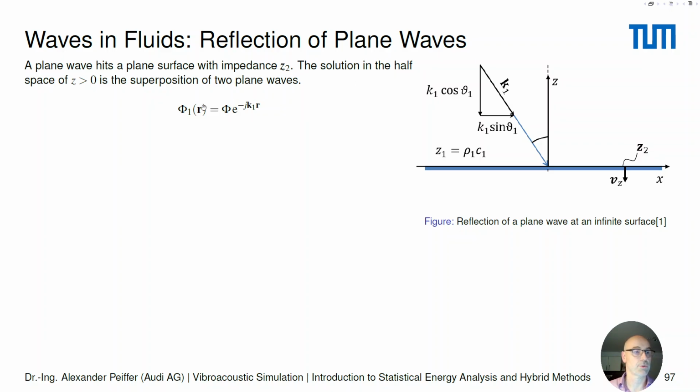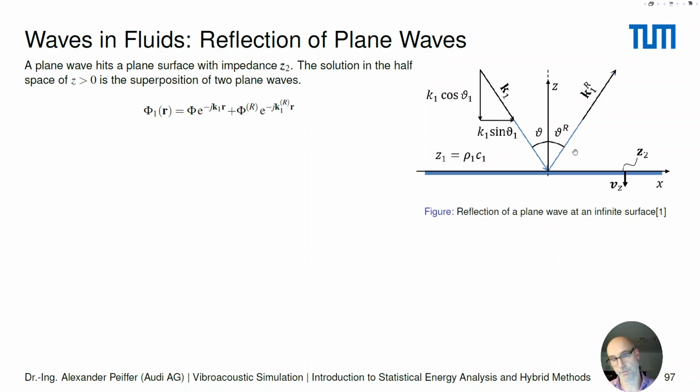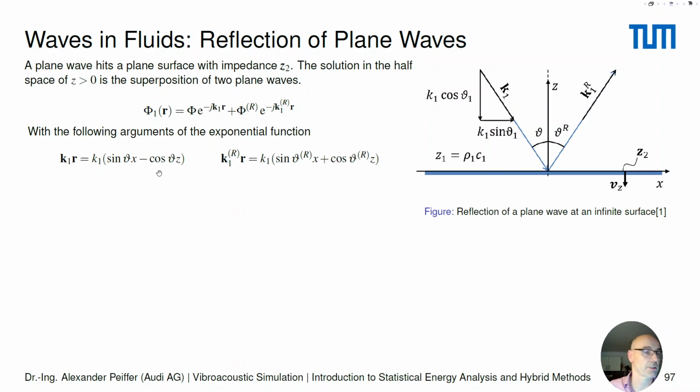In this upper solution, we have two plane waves. The first one is described by this vector potential given by this wave number and the argument of the upper space. And we have to add the reflected version of this to the total solution. These quite unhandy arguments of the wave number and the reflected wave number can be changed by using trigonometric functions, so that the exponential function is now described by sine and cosine functions and the related angles. This makes it much easier to find out what is the reflected angle compared to the incoming one.